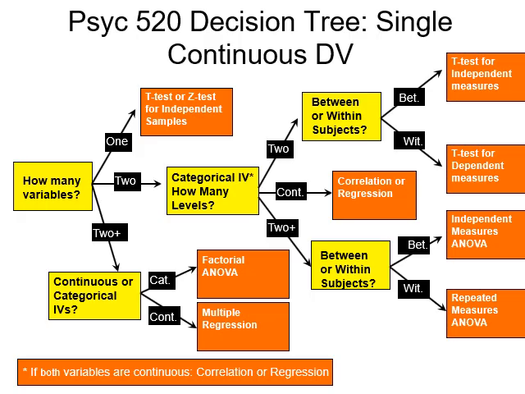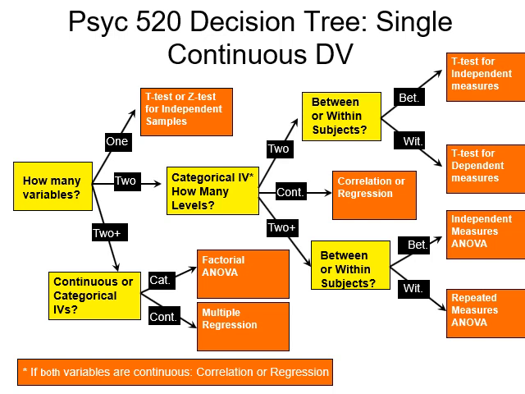So just a brief review, this is the big chart of everything from 520, and just as a reminder, we covered a fair amount. We covered t-tests and z-tests for independent samples when we only have a single variable and it is continuous, and we have pre-known differences between groups that we compare to.